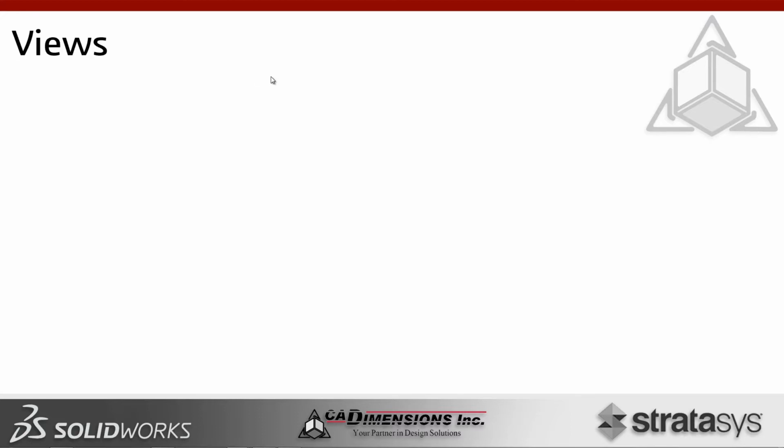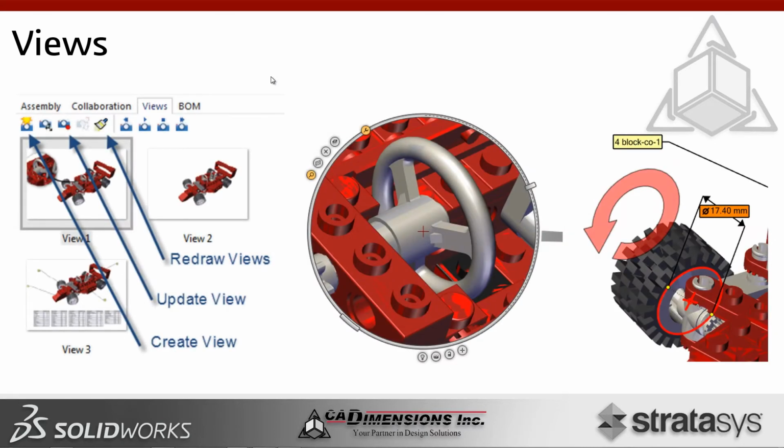Now, let's take a look at our views. I'm going to hop over into Composer and show you what it means to create views and how we utilize the tools to create them. In the left pane, you'll notice we have our view pane. These are the three options that you're really going to need to know.